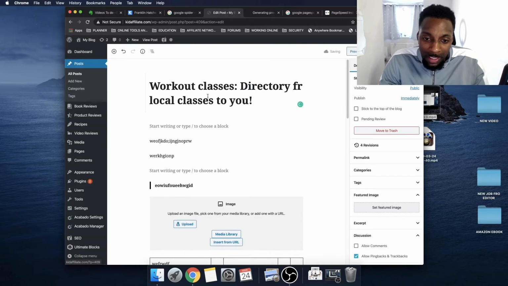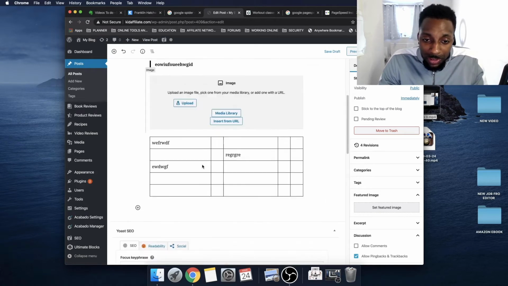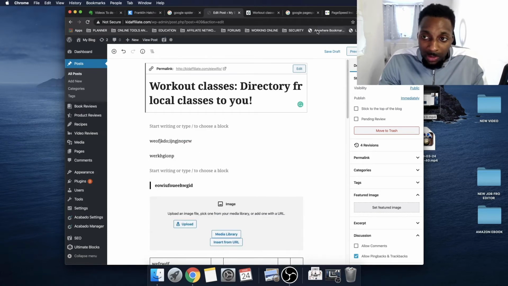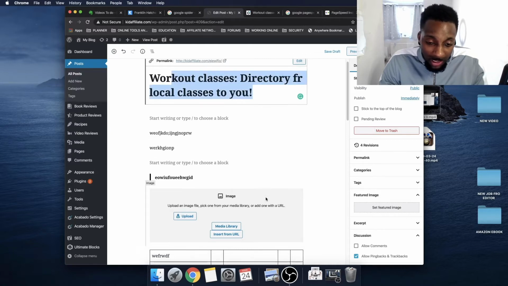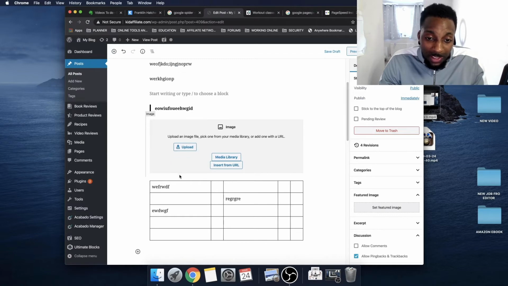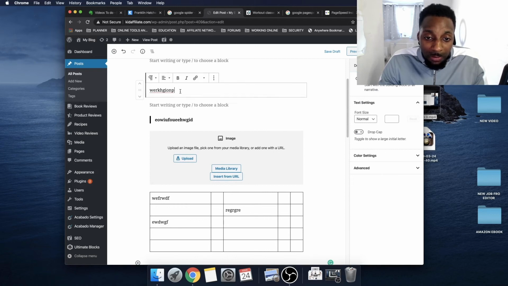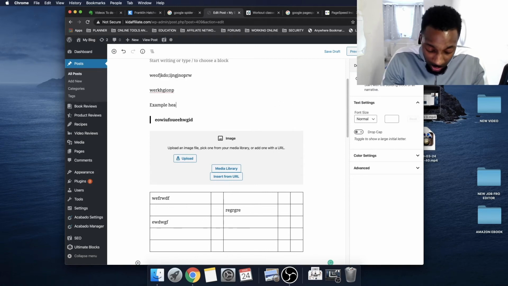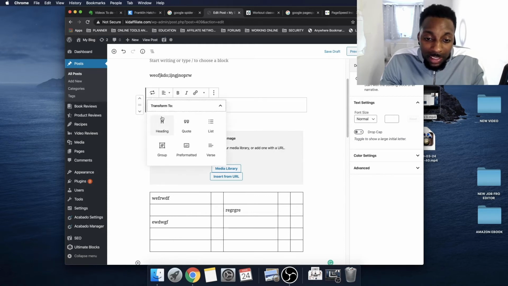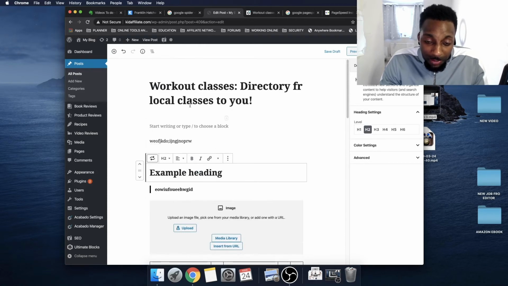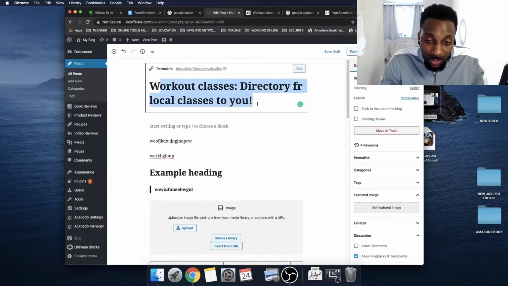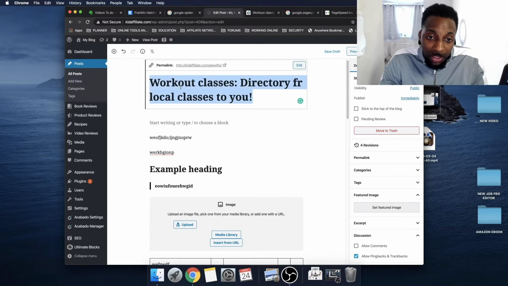Headings are determined on the internet with different numbers. Depending on the level of authority they have, will depend on the type of title they have. The structure you want to follow is H1, and then anything within the content is going to be H2, any of the main topics, and then any subtopics of an H2 title will be an H3. So say, for example, this is an example heading. This would have to be H2, because you don't use any other H1 than the one in the main title, and that's already set for you, by the way. You don't have to edit that.